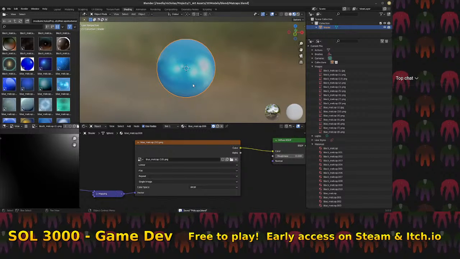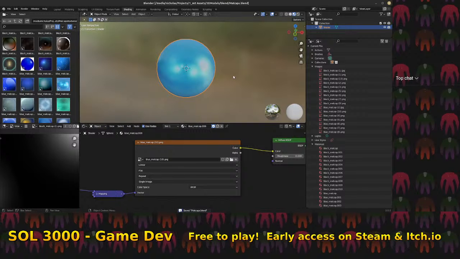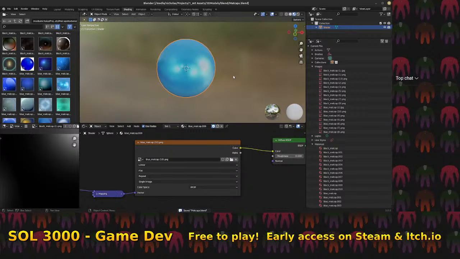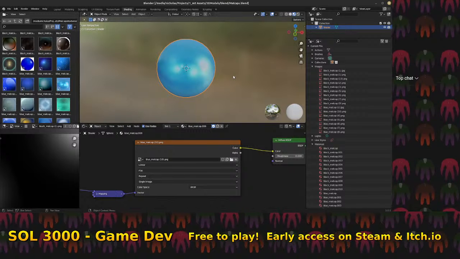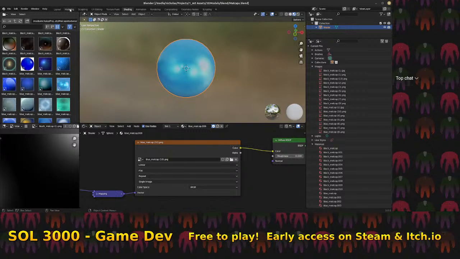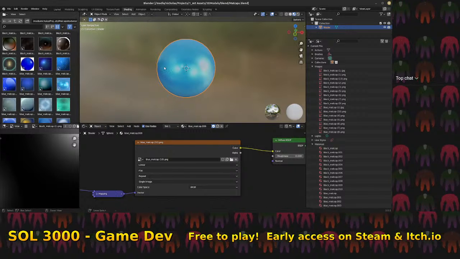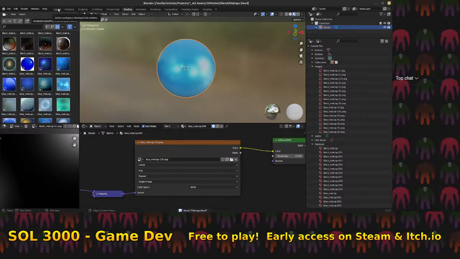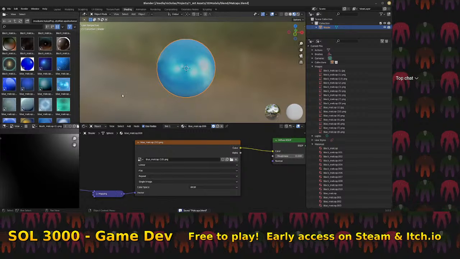What I'm doing here is creating an asset file, because in Blender 3 there's an asset browser, and you can browse for different types of assets you want to use. Let's do a little testing out.